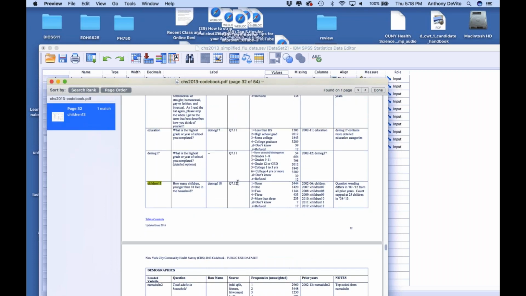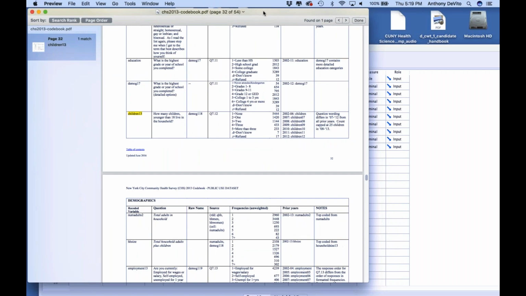It is a category, so you're going to have to work with this as categorical, unfortunately. Because 1 is none, and 2 is 1, so it won't make any sense otherwise. So starting with 1, we got none, 1, 2, 3, more than 3.